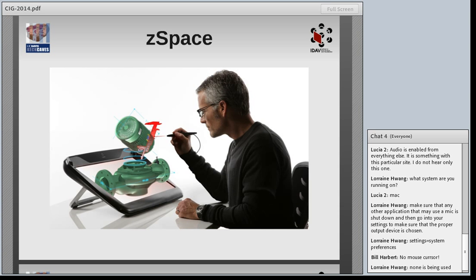The display is much smaller than what I showed in the last slide. It's only a 23-inch monitor, or 24, as opposed to 72-inch, but otherwise it works exactly the same. You have a tracked input device, that stylus he's holding in his hand. You have 3D glasses. The benefit of this is it's completely self-contained. You can go to a store and buy this, and then just plug it in, and it more or less works. It runs our software.